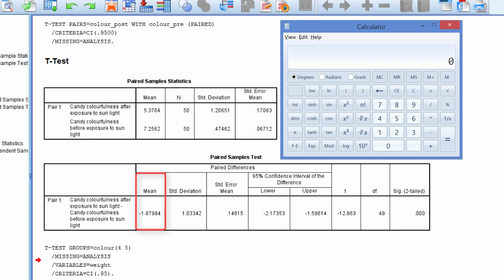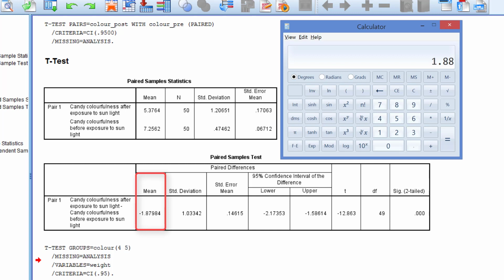In this example, the difference is negative, but you should ignore the minus signs. So we have a difference in our sample of 1.880 rounded to 3 decimal places. This is what we find in our sample. The implicit null hypothesis is that there is no difference in the population, 0. So we may subtract 0. But of course nothing changes. Our unstandardized effect size is 1.88.